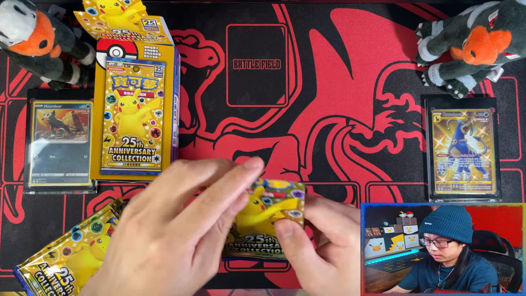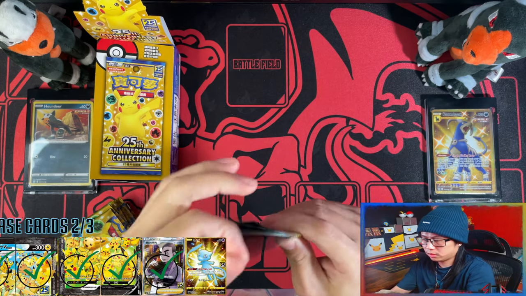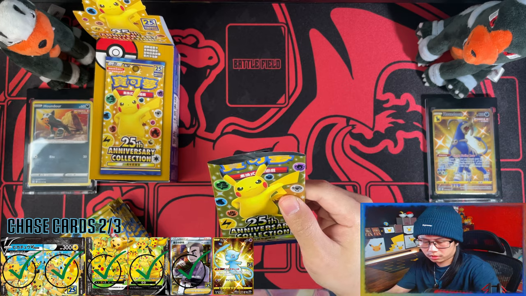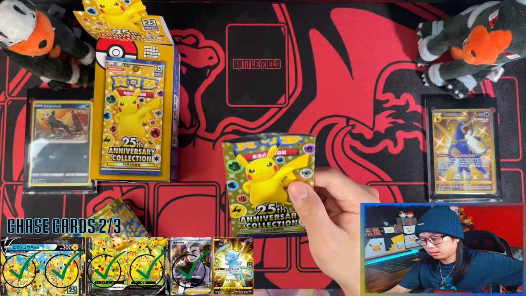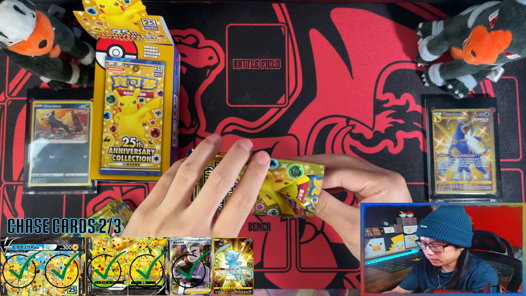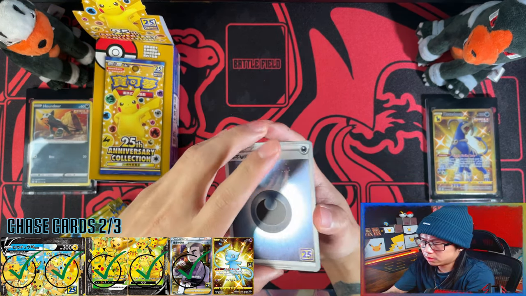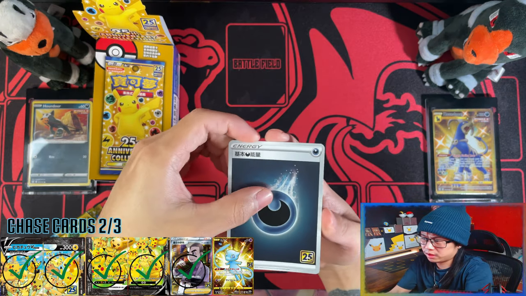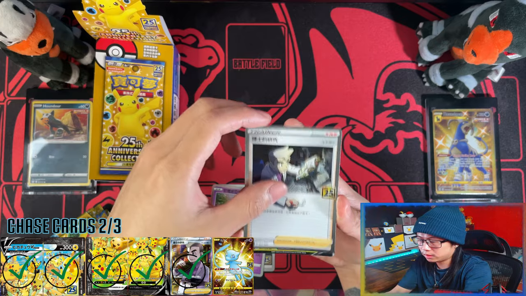Alright, so these don't come with code cards, so I'm going to be giving you guys a code card each pack, as long as I remember to. Golden Skies. So, yeah, like I said at the beginning, the only card I'm actually searching for, really, which I'm hoping to pull in this booster box, is the shiny Mew.